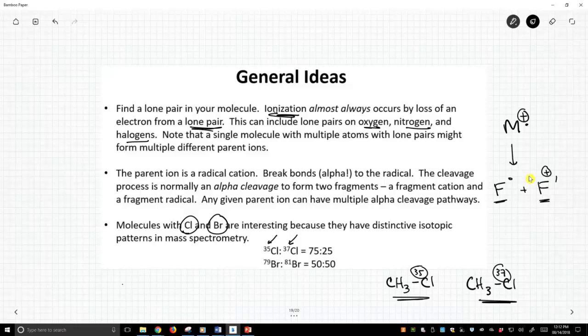And so I'm just going to plant the seed and say, when we have halogens in our molecules, specifically chlorine and bromine, we're going to see different peak patterns. And those are going to be very characteristic, and they will tell us immediately whether we have a chlorine or bromine in the molecule. So it's not just about molecular weight. It can also be about types of atoms, particularly chlorine and bromine, and sometimes we get fragmentation information from this as well. And we'll see this in the examples.